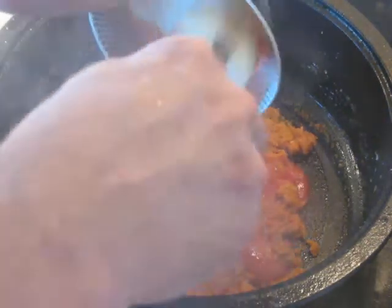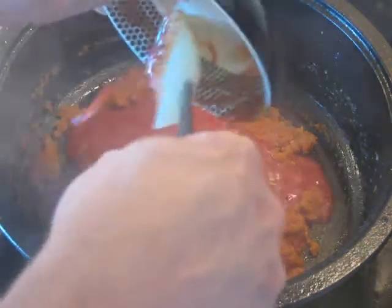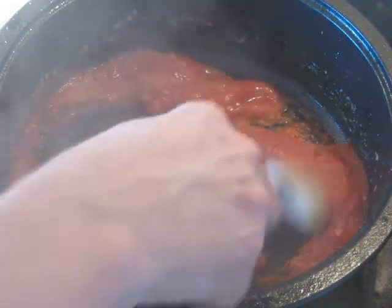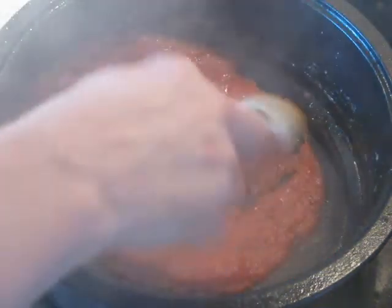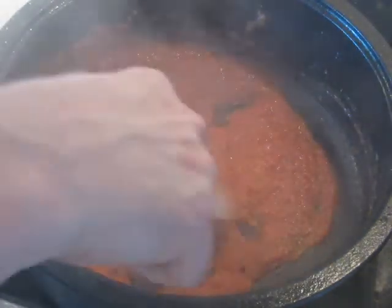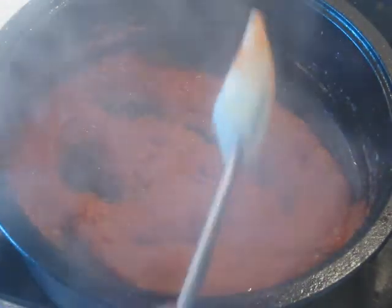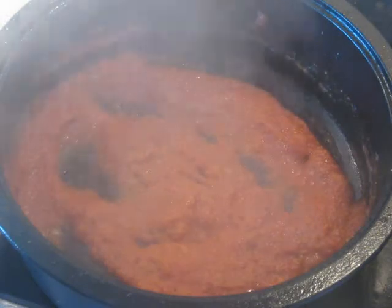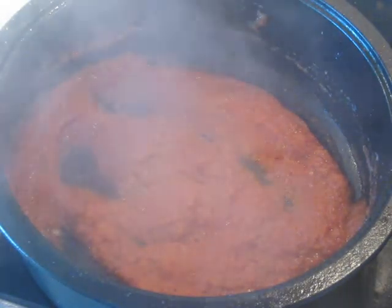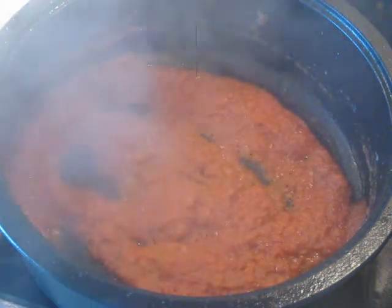Now we're going to add a tomato sauce to this. 200 grams. And we're going to cook this down for also about the same. We want to get rid of a lot of the extra moisture, but we don't want to dry it out completely. We just get rid of some of that water. You might as well do it now because it'll concentrate the flavors. Then when the chicken goes in there, the chicken will get more flavor in it. If it's just watery, the chicken will taste watery.